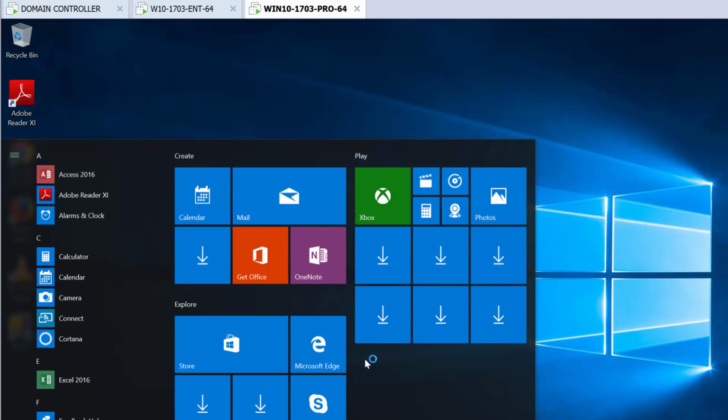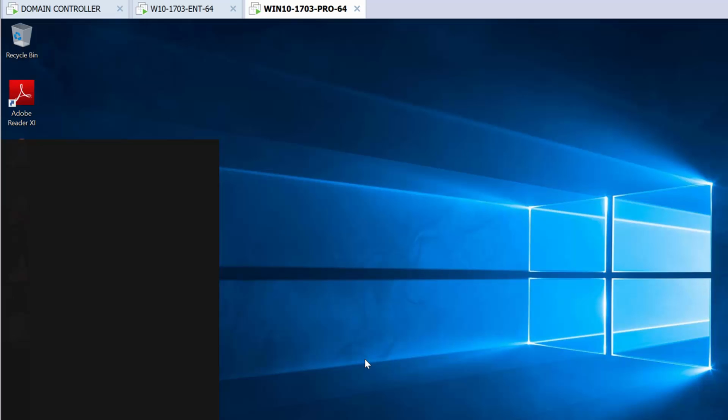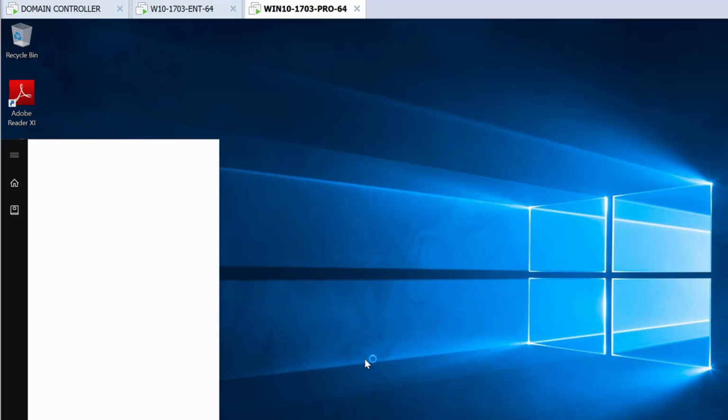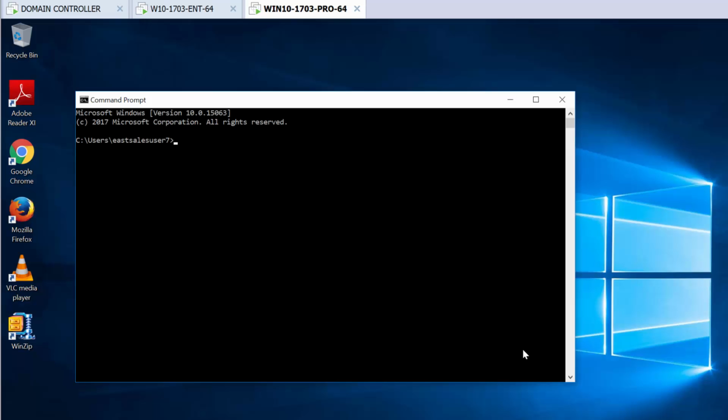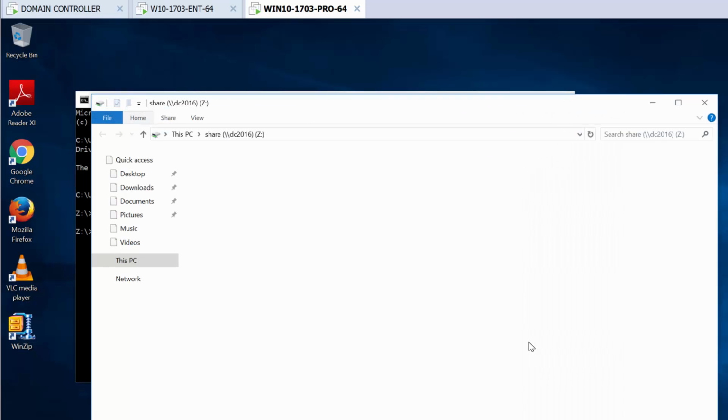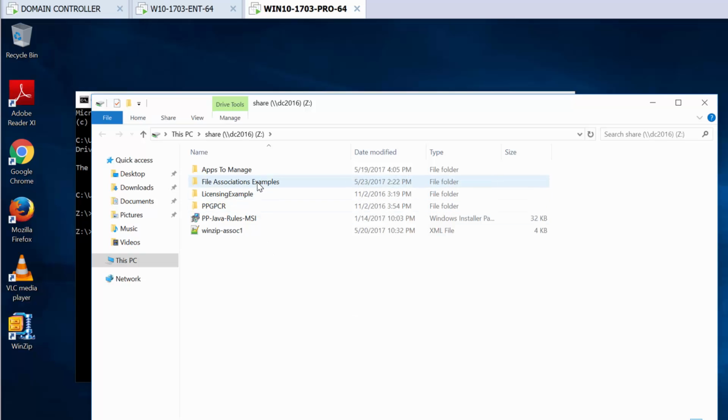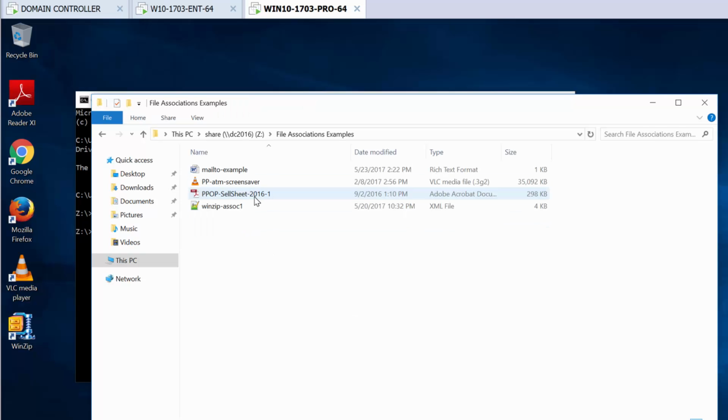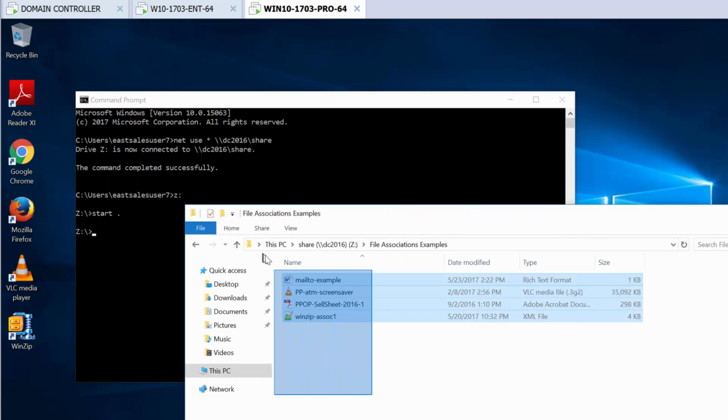Okay, now that this user is fully logged on, they would have no documents because they have nothing. Let's go ahead. I've actually got a couple of documents on the server we can use to verify our example here. I'm going to map a drive, net use to DC 2016, share, and in the share, I have a couple of files. For instance, here are my file associations examples. Now remember, we did all the mapping already. We're logging on for the first time, so group policy has kicked in. So what's interesting is that if you take a look at, say, the associate, in fact, I could drag these to the desktop, which will show the same thing.